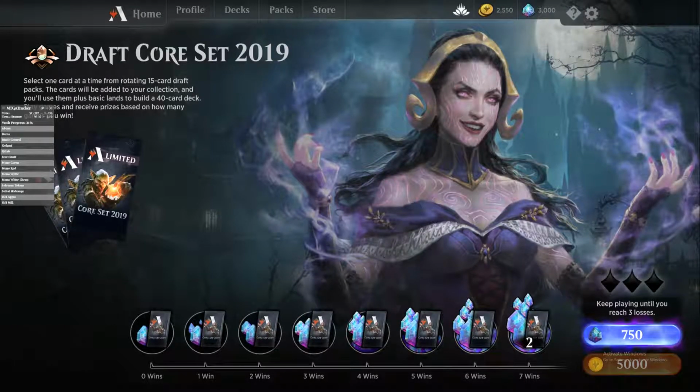Folks, this is ExParrot, and I'm going to do an impromptu stream here. I'm going to do a casual Core Set 2019 booster draft, one of the 750 gem ones. I don't have 5,000 gold built up at the moment. That's alright, I got gems.